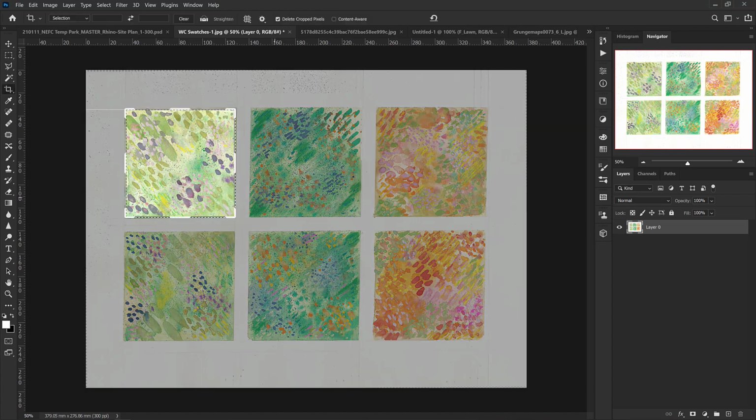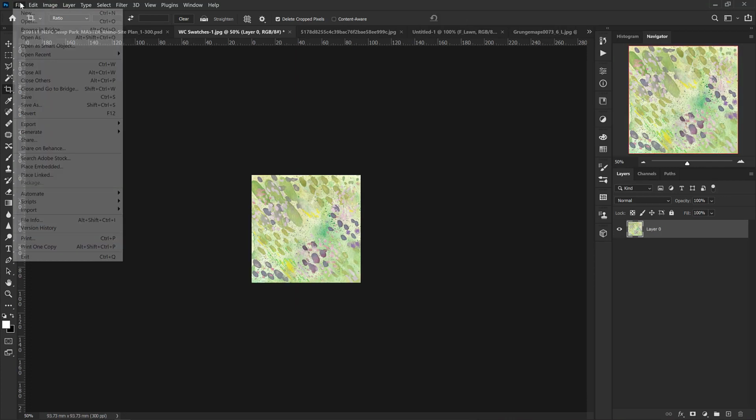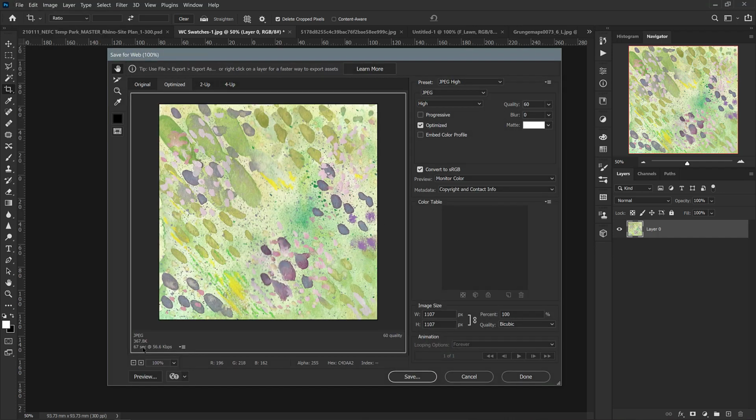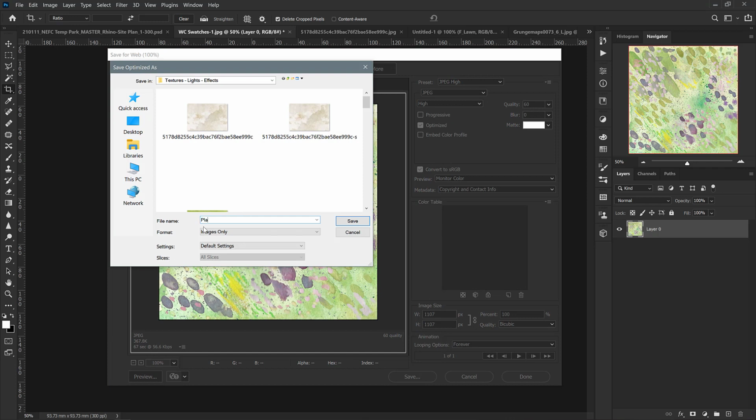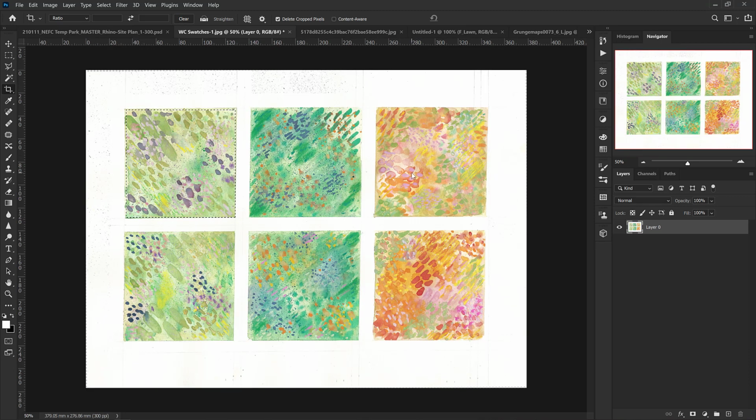We would just press C for crop and crop it down like that, and then export that as a smaller file. And then I'm going to Control-Z until I'm back to my main file. So if I want to make sure all of the swatches are the same size, I can just press M for marquee again, and with my cursor inside the selection, I can drag it over to the next square here.